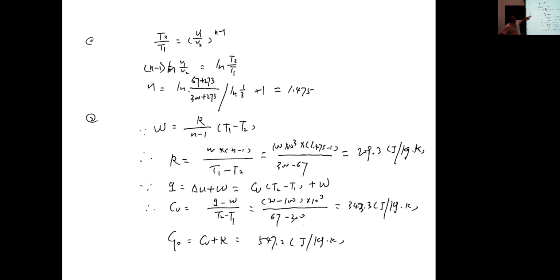You know, when we get this equation, then we can get the solution of the n, and the n is equal to 1.475. Okay. Maybe this one is a little hard for you, so I just tell you we will not have such a complicated one in our final exam.